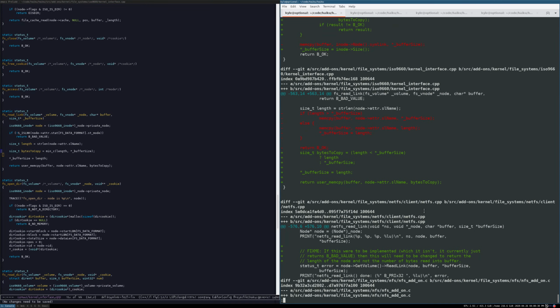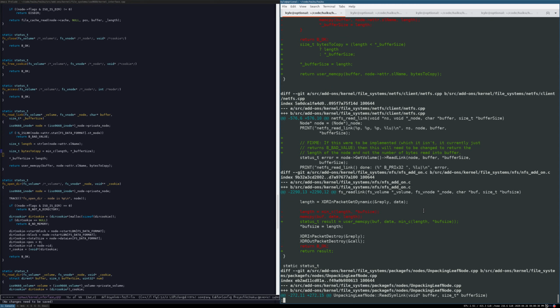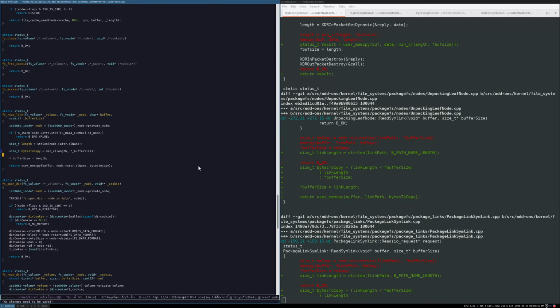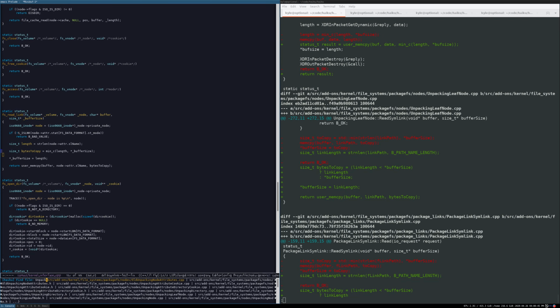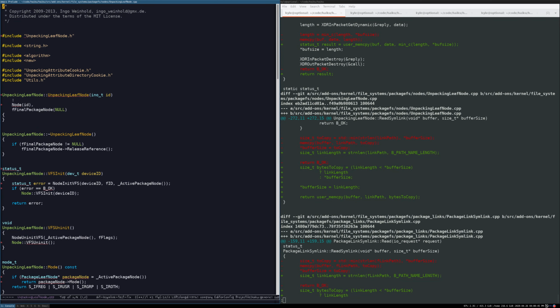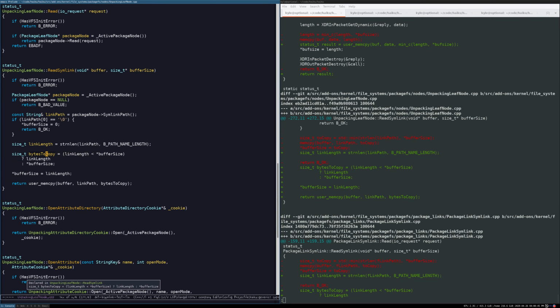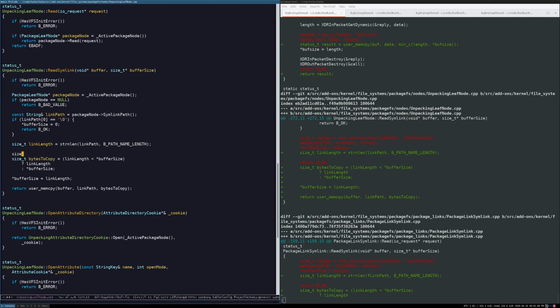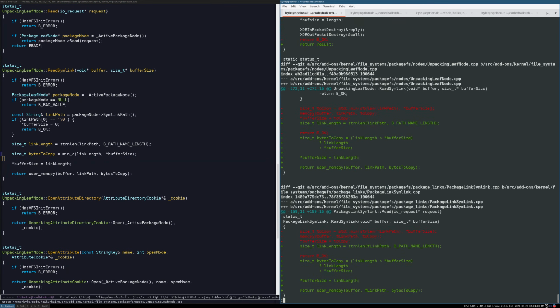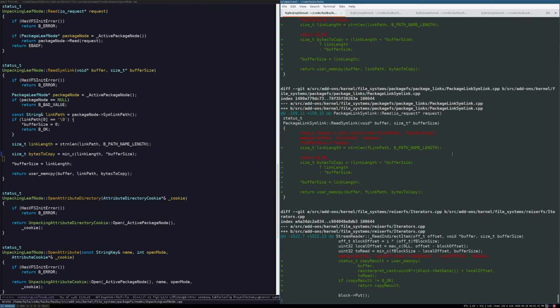Okay, and then netfs, good. Packing leaf node. This is to copy. So the same thing here. Okay, and then package link symlink, so same thing here.